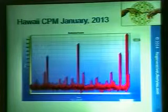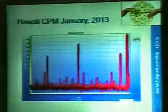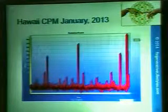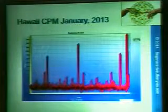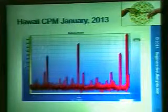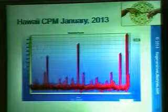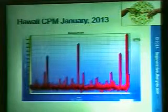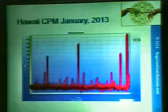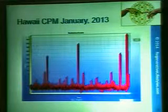Okay. Now, this is interesting because in January of 2013, a little over a year ago, we were still taking recordings of huge spikes in radiation that were hitting the island. That's quite impressive. Where was that radiation coming from? Now, we know from studies that we've done with our network that it contains cesium-134, so that had to be from Fukushima. It's like a signature element that would come from Fukushima at this time. There are variables with counts per minute with Geiger counters that can cause us to look at different reasons why we would be seeing these spikes.